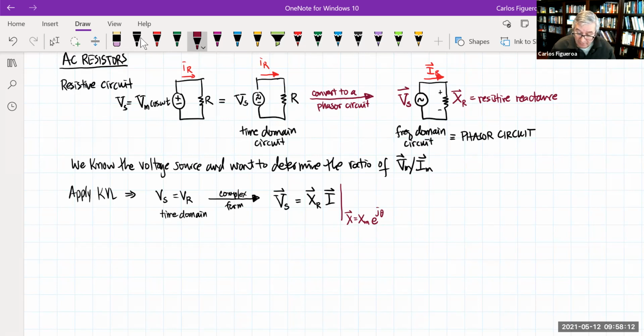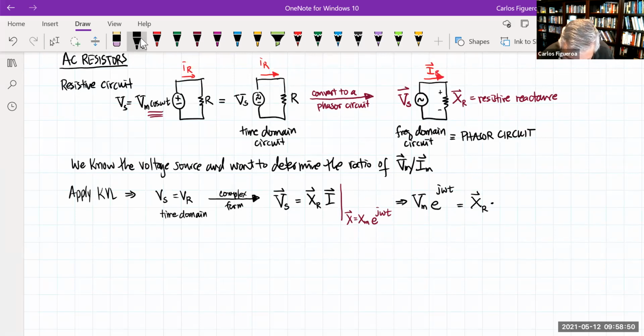So here I go. Wait, it's omega t. And omega t represents, again, the source right here, right? That source is omega t. So what I'm going to do now is plug it into this equation. Here's the amplitude of my source, then it's going to be e to the j omega t. Then I have my reactance.